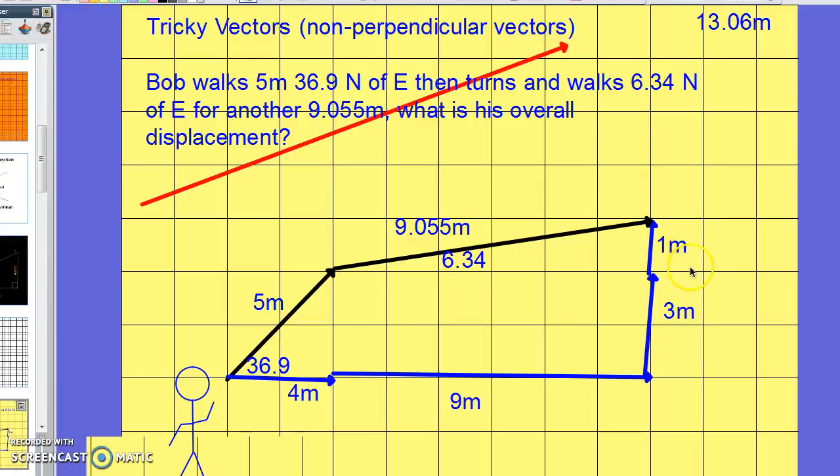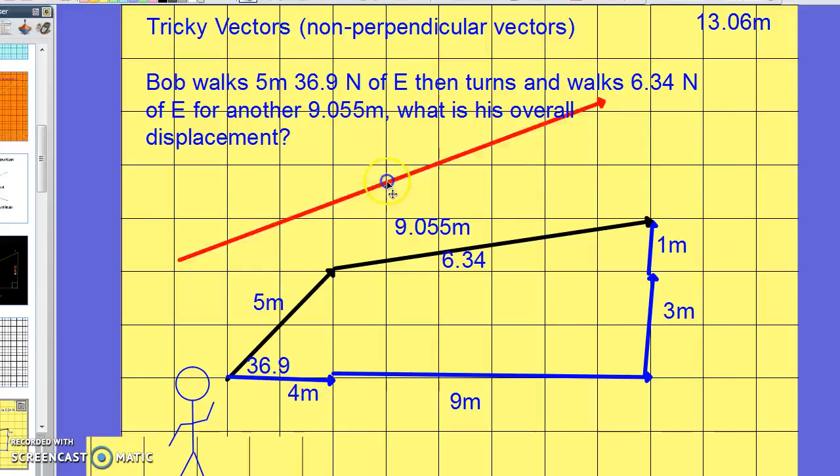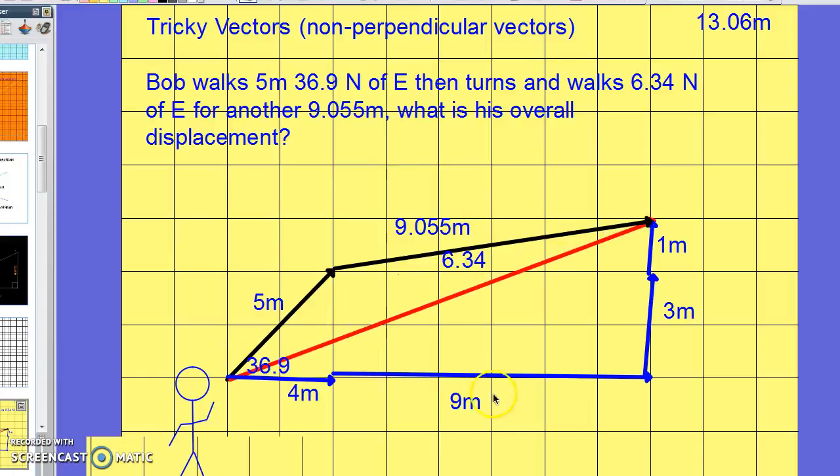So a triangle with 13 and 4 as the two sides for the Pythagorean theorem. And you say 13 squared plus 4 squared. My calculator went to sleep on me. It either said 158 or 185. I can't remember which. But then you square root it, and you get 13.06.